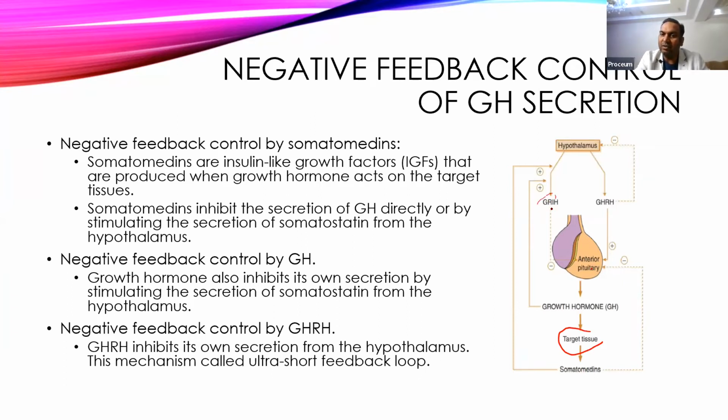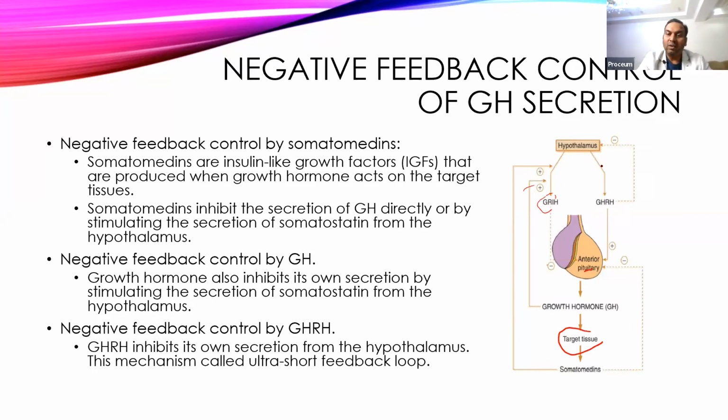So by increasing the concentration of growth hormone inhibiting hormone, GHIH, which inhibits the anterior pituitary and reduces the growth hormone release, and also acting directly on the anterior pituitary, the release of growth hormone is reduced. Then this growth hormone itself will stimulate the release of growth hormone inhibiting hormone, and that growth hormone inhibiting hormone will cause a decrease in the growth hormone. So that is the short loop negative feedback mechanism.